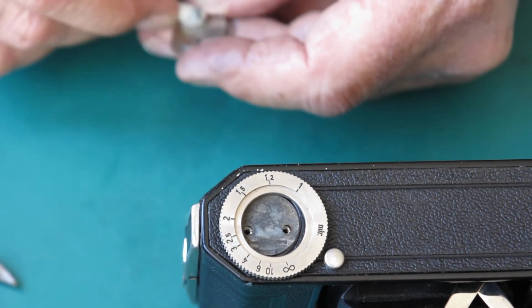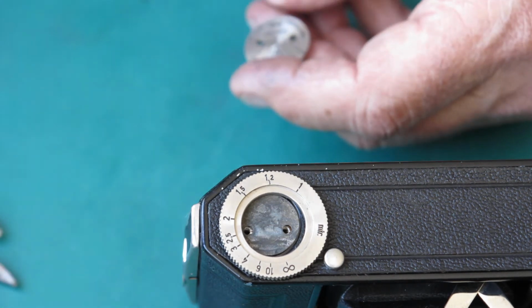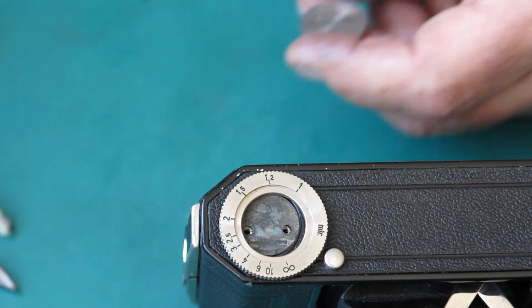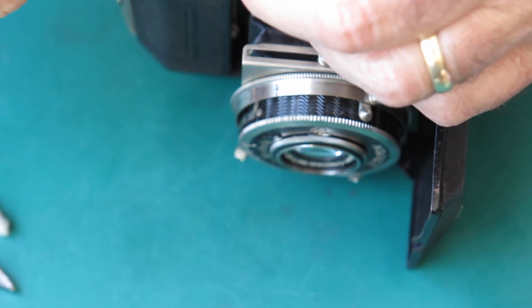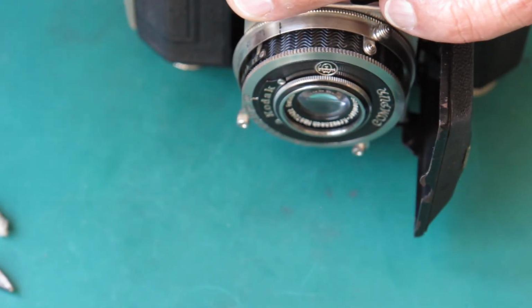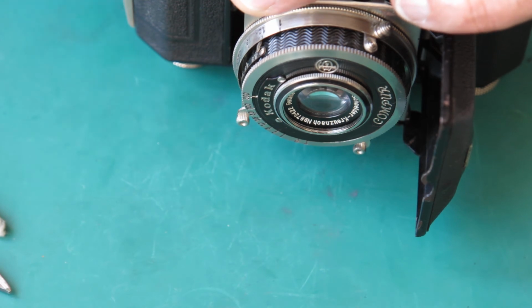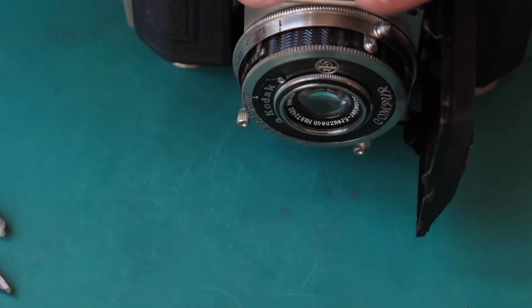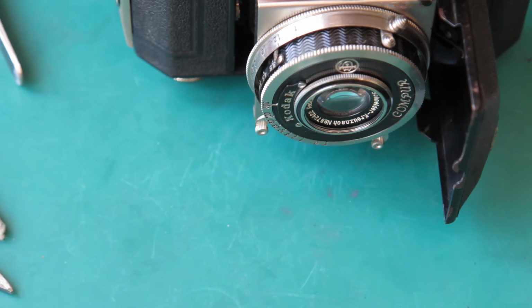It's not uncommon for there to be a bit of corrosion. The base of the camera often suffers from corrosion more commonly than the top sometimes, because cameras get put down on things. If somebody puts a camera down on a damp surface, it may not occur to them what they're doing, but it means that you often get corrosion on the bottom of the camera.